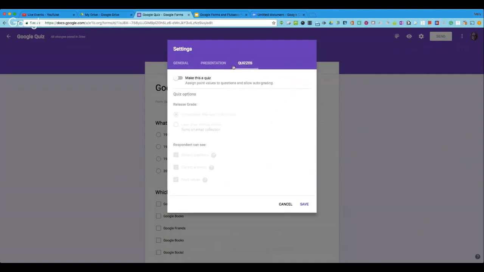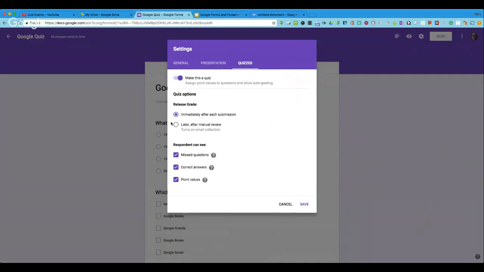So I'm going to click on my third tab here, and this is what turns it into a quiz that is auto-graded. So where it says make this a quiz, I am going to turn that on by the slider. And now I have the option to either release the grade immediately so that students, after they submit it, can see the feedback automatically.